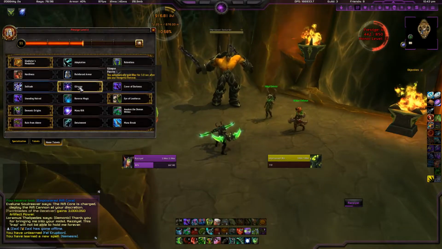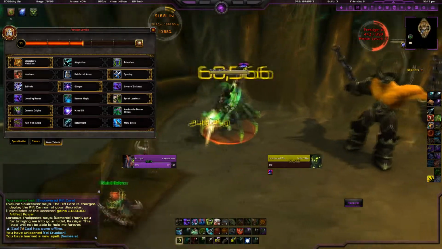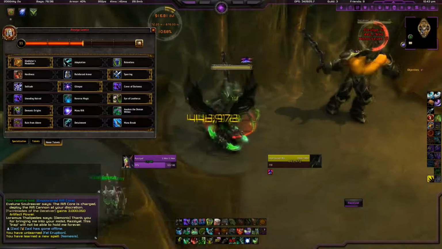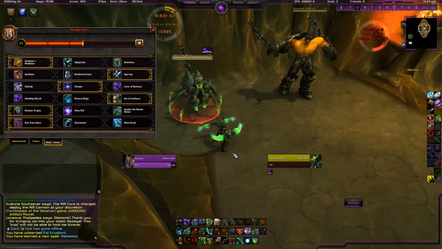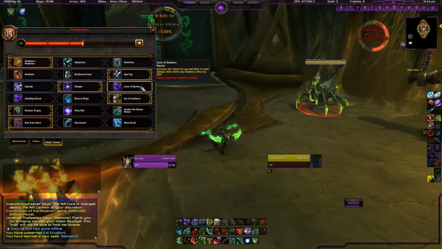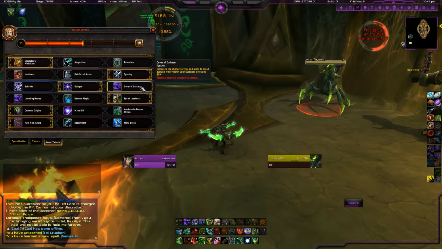Also against melee you can do like Glimpse, you can do like Vengeful Retreat, come back with your Fel Rush, attack them and make sure you have your Blade Dance up because while you're using Blade Dance you have 100% dodge. Now I pick Cover of Darkness usually against casters because I want to protect myself from their burst if I'm rooted or something, or my teammates.